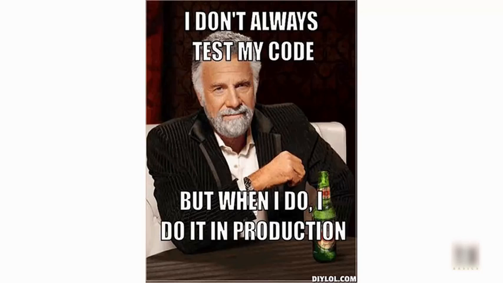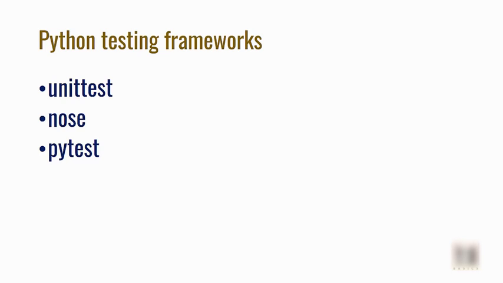You certainly don't want to be like this guy when it comes to testing your code. A good programmer will always test his code before moving it out to production. A very good programmer will always write automated tests in order to perform the testing. Python offers three basic frameworks for writing automated tests: unittest, nose, and pytest. Among the three, pytest is the best.